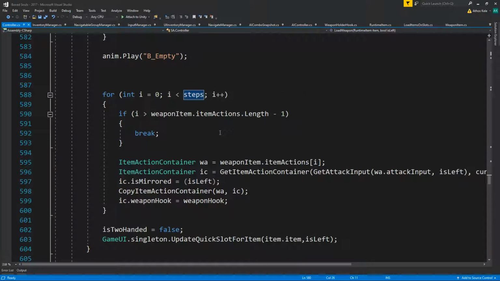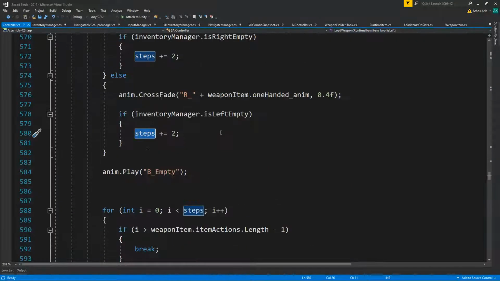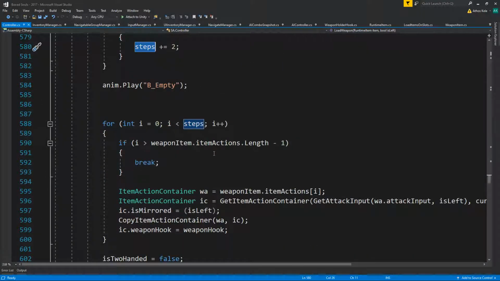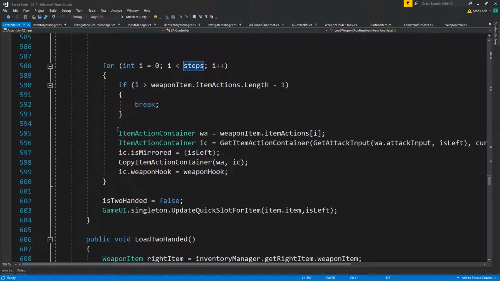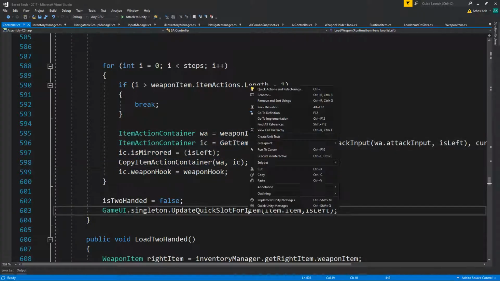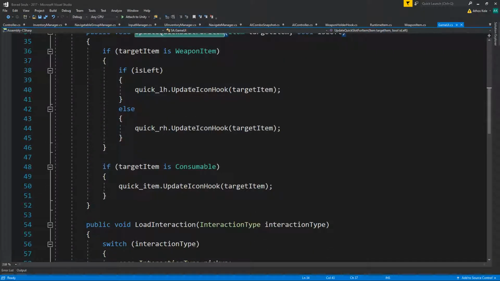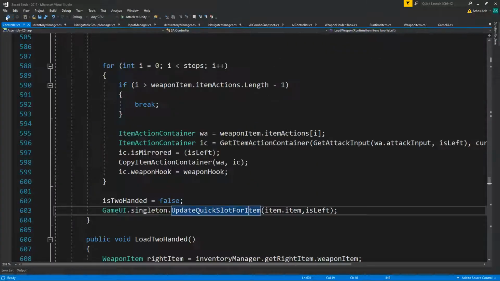Oh, how many we're going to add? Yeah, how many we're going to add, because we have the steps. So weapon item actions, item on container, copy item, okay, and update quick slot for item, and it just goes and updates the icon hook, target item, and target item.